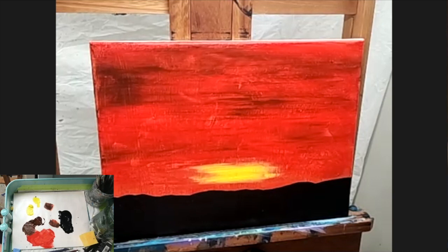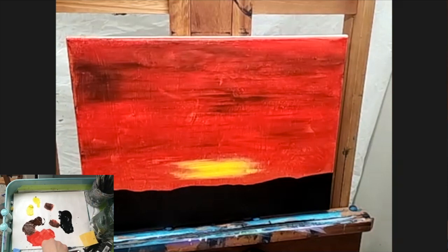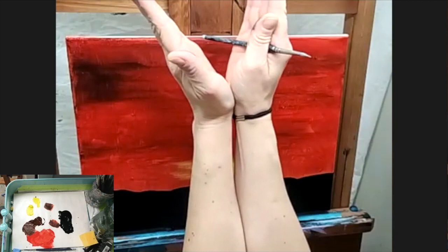All right, so now we are going to work on our trees as I just touched my hand in the black paint. So what you're going to do is we're going to make some trees. Now we're going to talk about trees for just a little bit. So trees are letters of the alphabet. So we have the Y because the tree goes up like this and then the branches go out. So there's the Y.